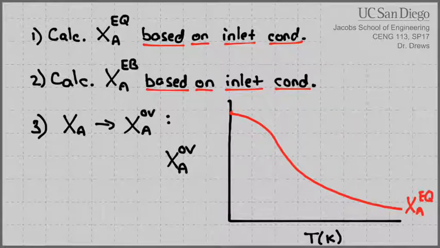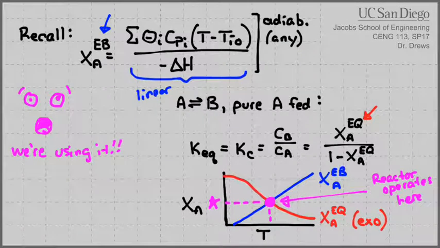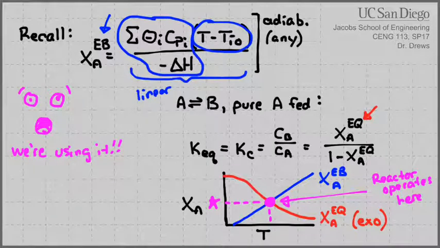The line for the energy balance, if I were to solve, let me go back here. Notice this is a linear expression, so I'm just going to make up numbers for that so that we have something to work with. The only dependence that we really need to worry about here is that there is some constant, this, times this quantity T minus Ti naught. So you're just going to end up with a number times T minus T naught. You're going to know what T naught is as well, because presumably you started off with something like that.